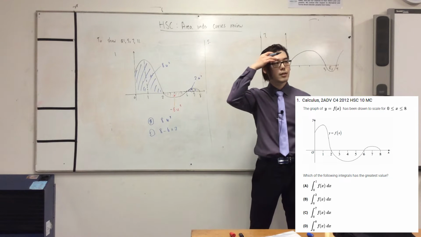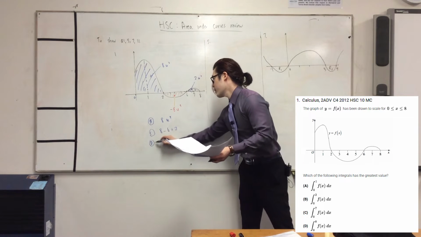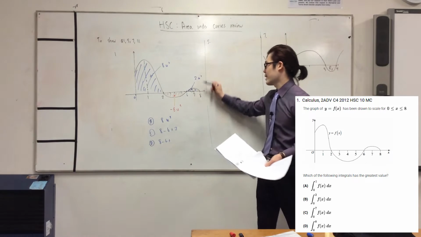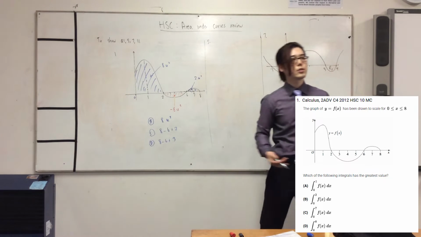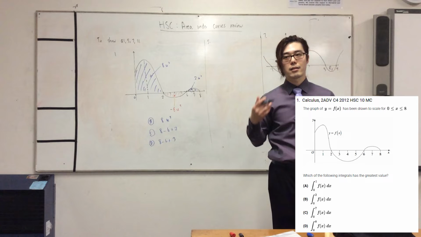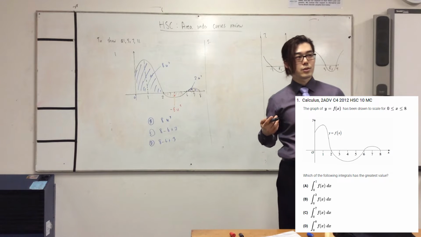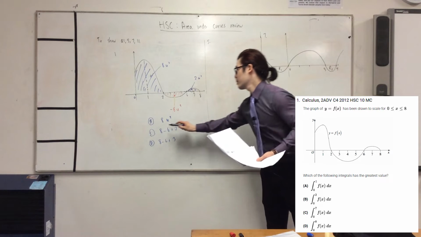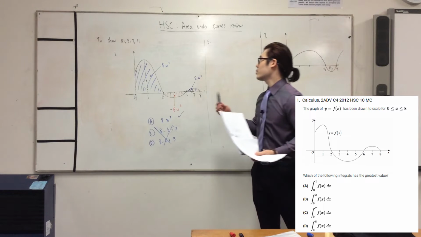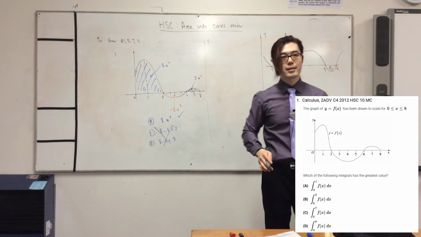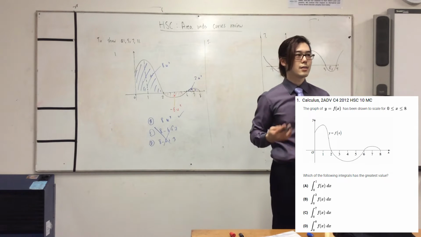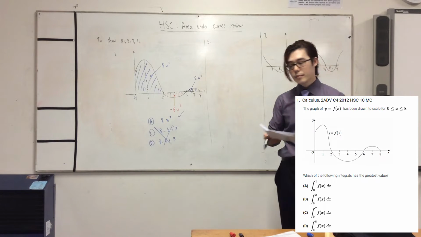Does that make sense? Whereas for option D, same thing. You're doing 8 take away 6 plus just a higher number than 2, let's say 3. All of these are still going to be less than 8. So that's how you do this question, girls. The answer is B. You're looking at the areas above and below the x-axis, counting for the negative numbers. That's the key point here. All right, next question.